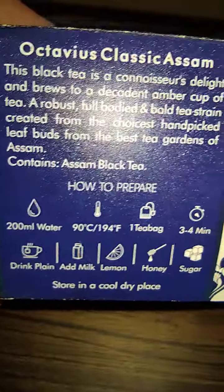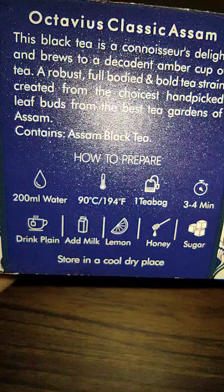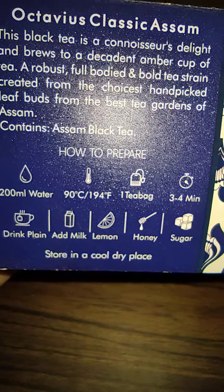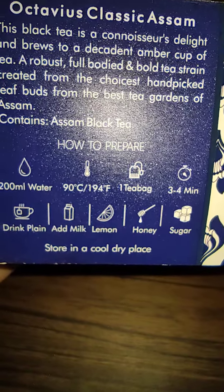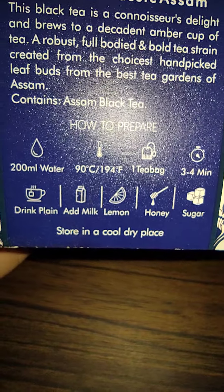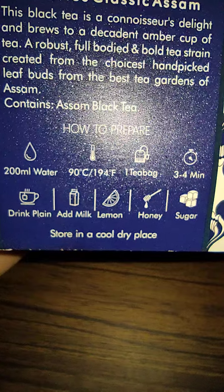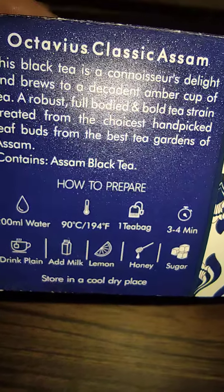So it is saying Octavius Classic Assam Black Tea is a connoisseur delight and brews to a decadent amber cup of tea, a robust, full-bodied and bold tea strain created from the choicest hand-picked leaf buds from the best tea gardens of Assam. Contains Assam black tea.